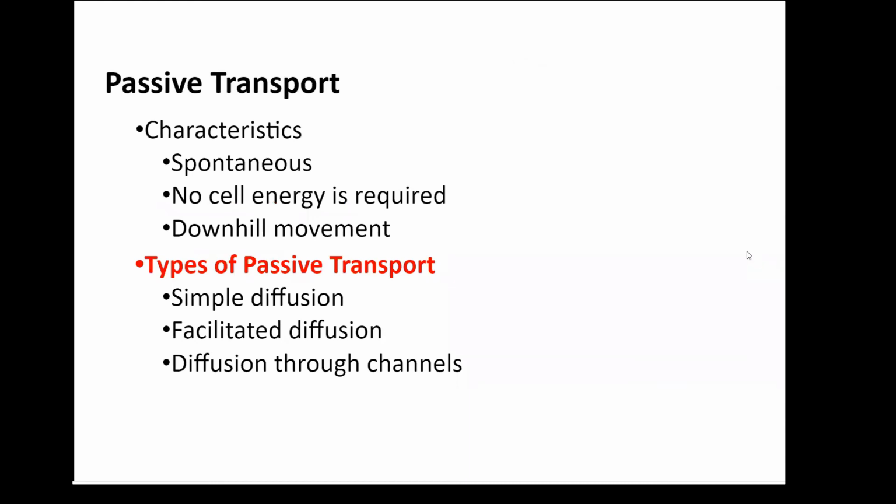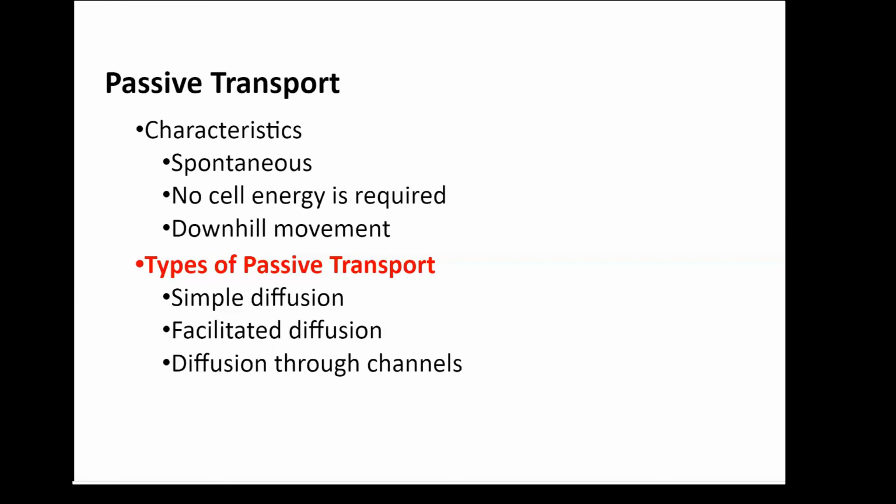So passive transport has some specific characteristics. We just covered that it's downhill movement, right? So down a concentration gradient from an area of high to low concentration. That's our net flux, is downhill. It requires no energy because it's obeying the laws of thermodynamics. We don't need energy for something to spread out and get more disordered. So moving down this gradient is energetically favorable, which means that this is also spontaneous. So this is just how the molecules move. Spontaneous, we didn't need to do anything to make them do this.